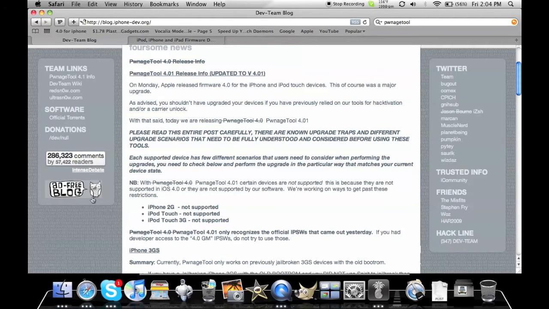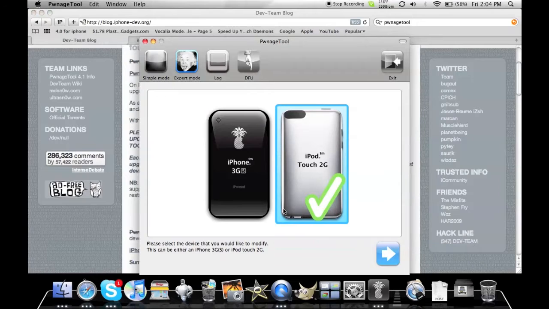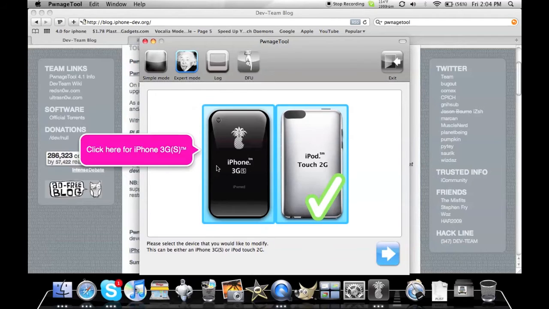So, 2G iPod Touch, then 3rd generation iPod Touch. Or not, I'm sorry, not 3rd generation. 3rd generation iPhone, which is basically the 3GS and the 3G. Again, guys, I don't want you guys leaving hate comments telling me how long you wasted doing this. I do apologize for not seeing that earlier.